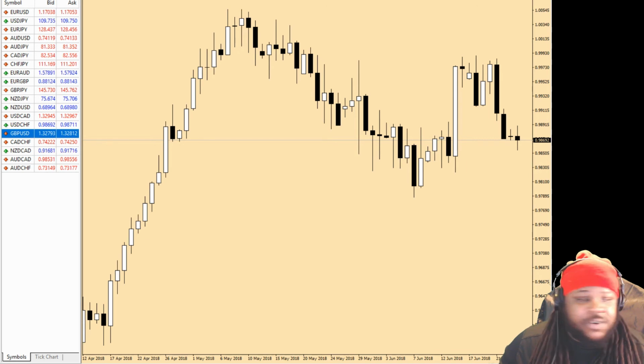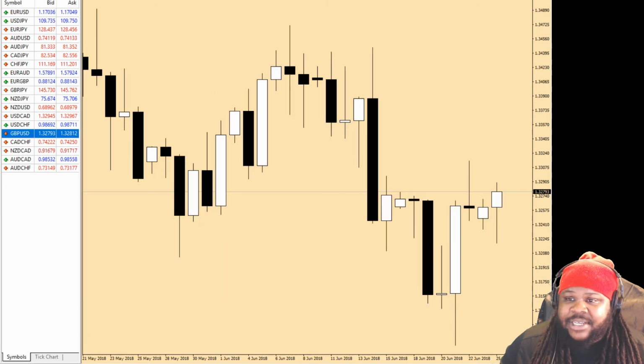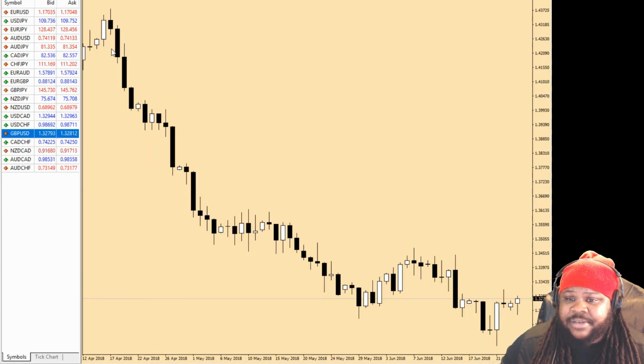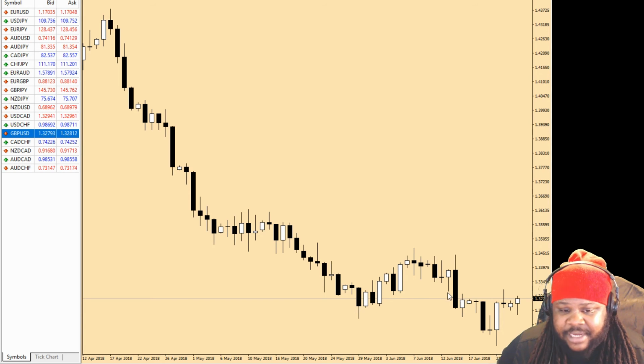GBP USD, very strong moving pair. Let me go and pull it up. I'm not going to go down this whole, well, I may end up going down the whole list. Who knows? So as you guys can see, take a quick look at this. This has some pretty nice wicks, but they are not out of control and unreasonable, although it seems like it, but it's because this is a very strong pair. You look at the candles, how they react in the trend. If you look right here, these candles in this trend, especially this upper part right here, they are much lighter than the ones that are later on down here.